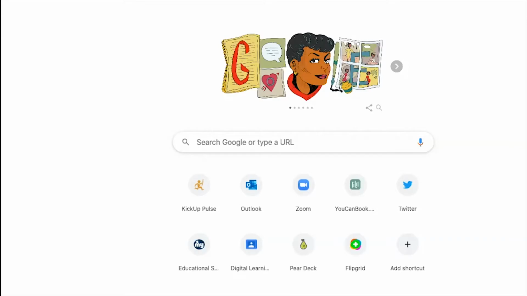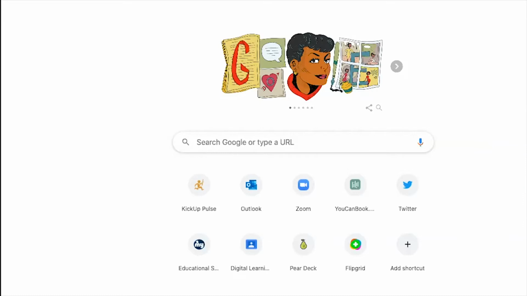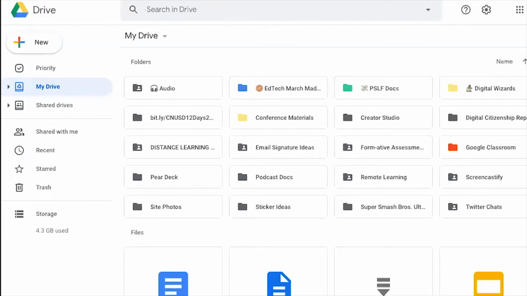Now, I'm going to go ahead and dive right into my drive. So anytime I'm starting with any sort of document, I like to, pardon my drive, because my drive is a mess. It is full of stuff from training my teachers and my staff with all of their tools that we've been doing when it comes to learning how to translate things or read things aloud, or what extensions we can use for PDFs, things like that.